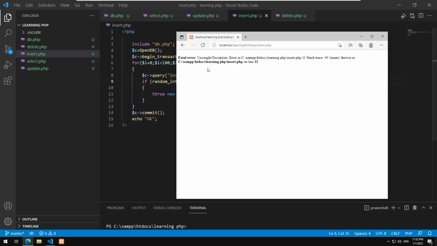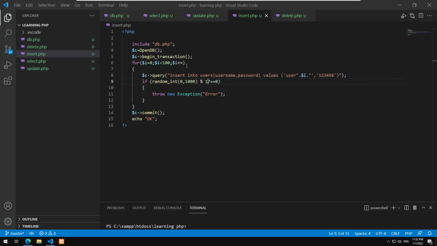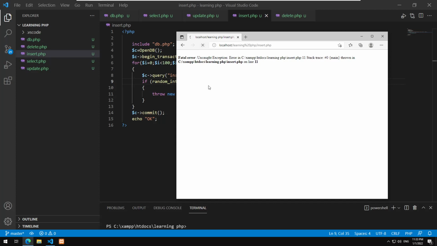Hopefully we don't get the error. So refresh now, still error, come on. Okay, let's choose something else. 117. So I guess now it will work.